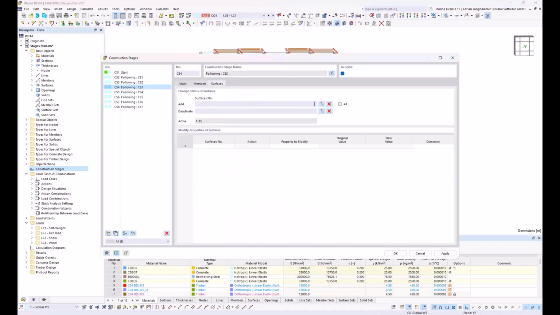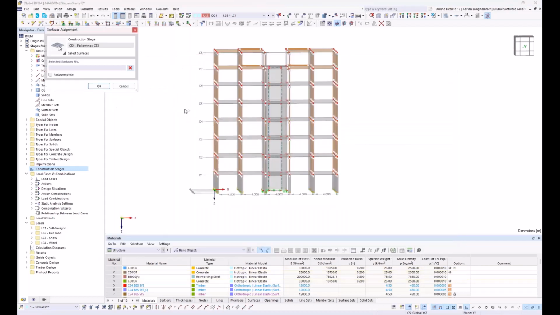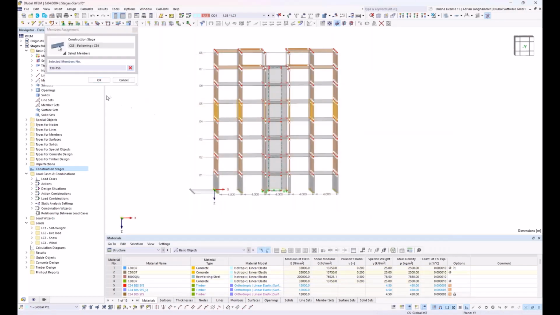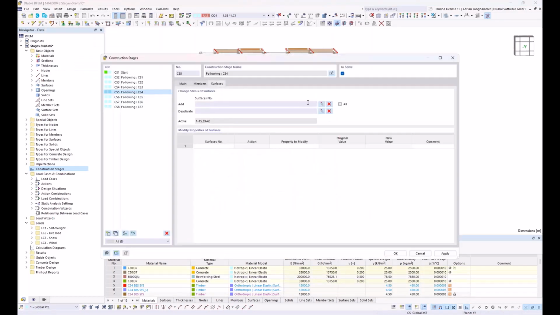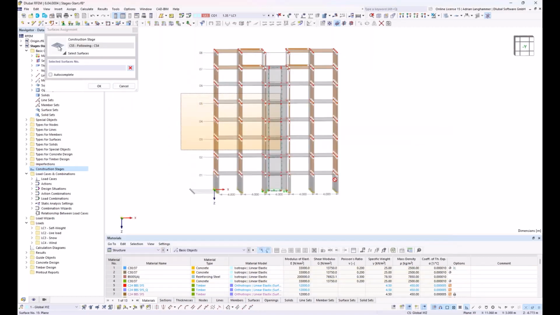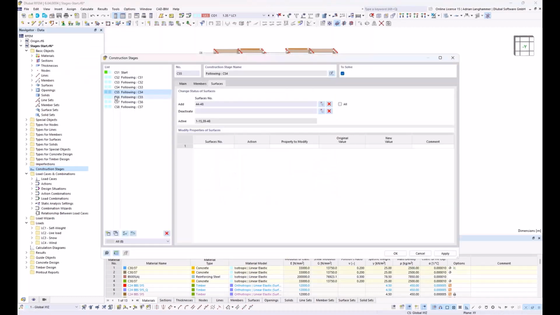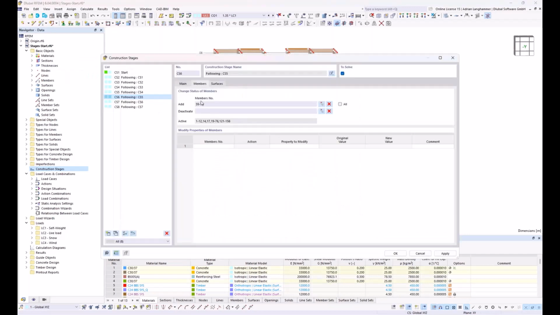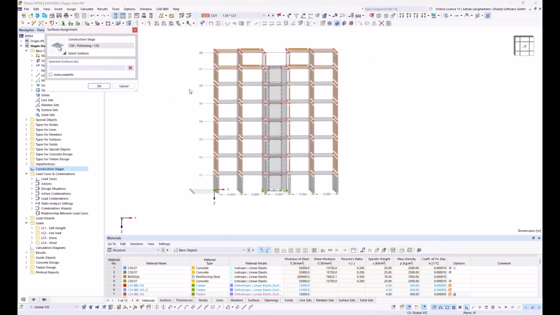So if I select here a larger area, the program automatically recognizes that the other parts of the structure are still activated in a construction stage before. There are also other possibilities for the input. You can, of course, also do a numerical input if you have the numbers.